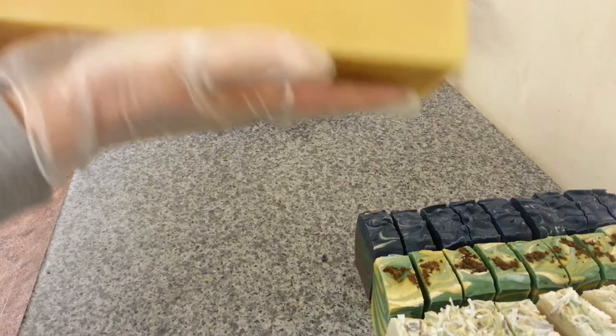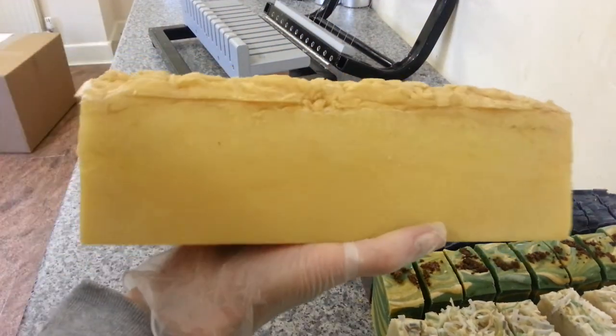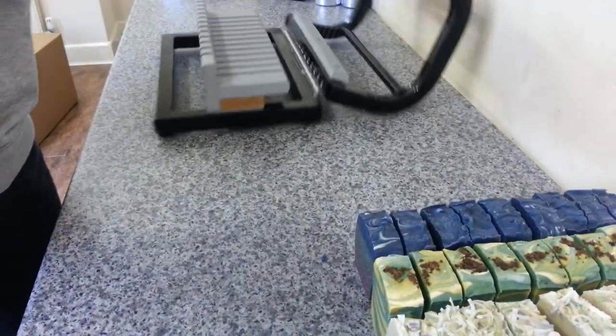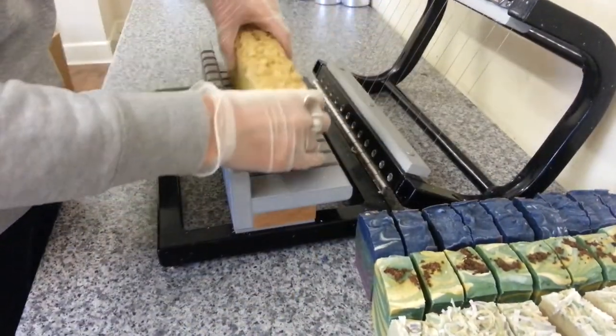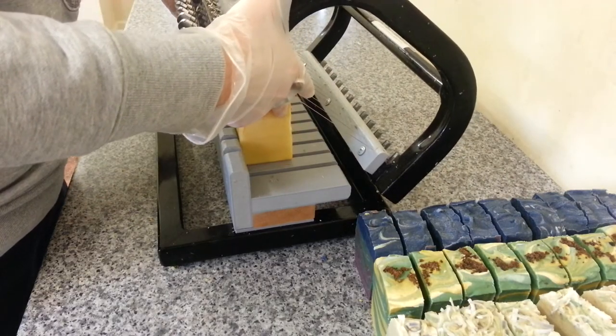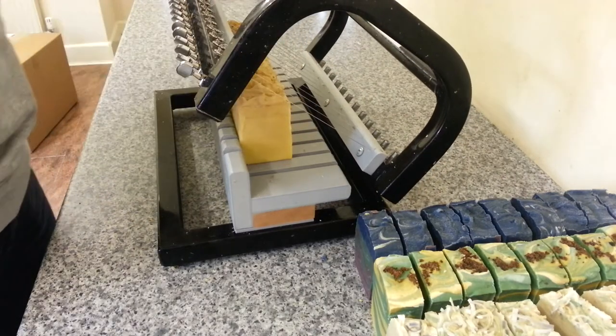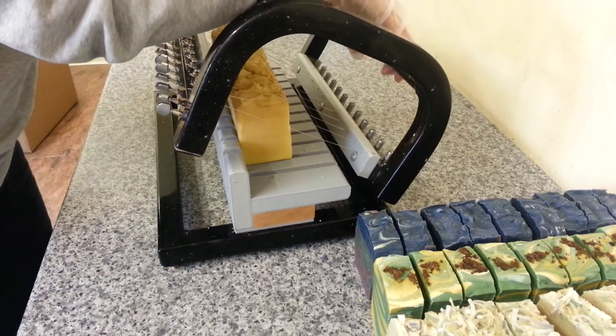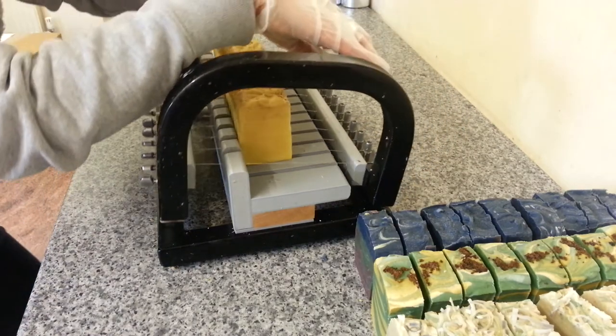I just have to get pictures of this, but because it's going to darken, it might be a bit of a pain, because it's not going to be a true representation of the colour. It's going to go dark brown. I don't know what to do, really. I could put it on and just put a note on there to say this will be dark brown in a few days. So let's cut it and have a look. It's all going to be one colour because I didn't colour any of it at all. It's just the soap base, and the vanilla content in there is making it go dark.